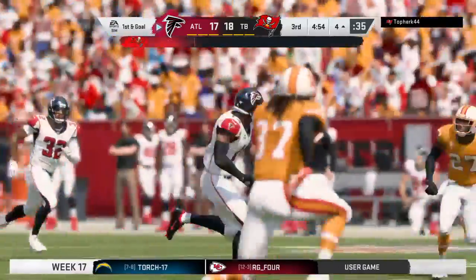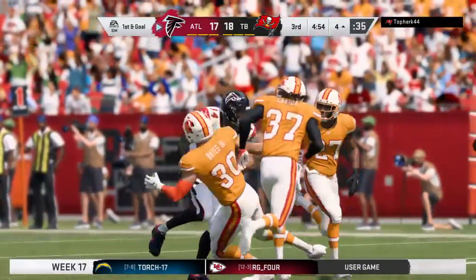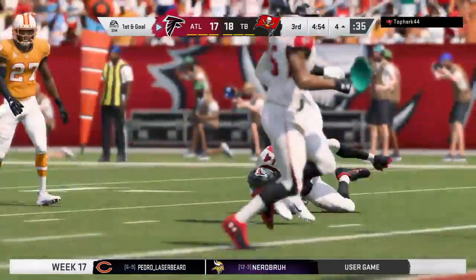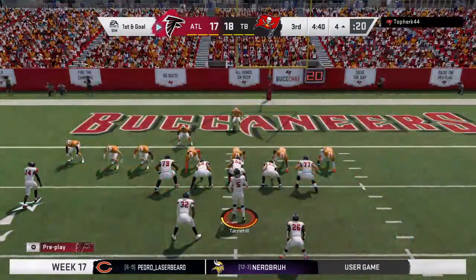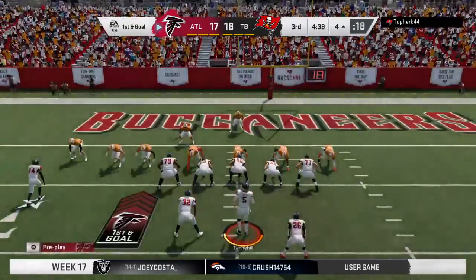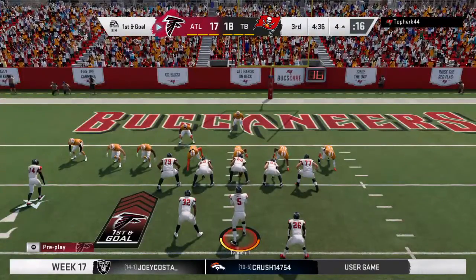Great mix of play calling so far. 3 runs, 3 passes. All 3 passes have been completions. First and goal. I think on defense now, you have to almost take a chance. Rely on your scouting, pick a play you think they would run here, and just load up for it and see what happens.